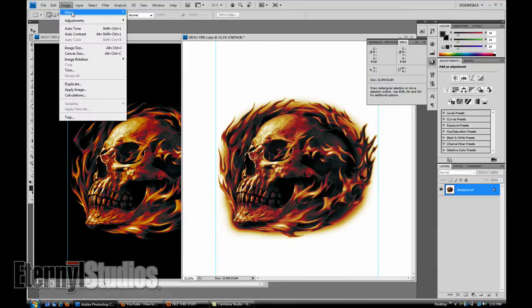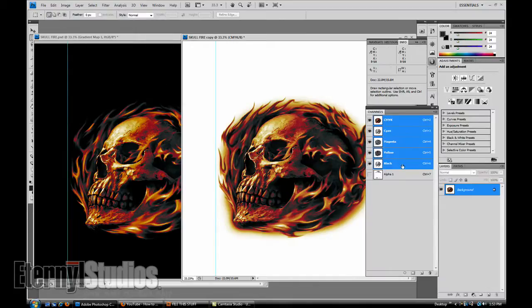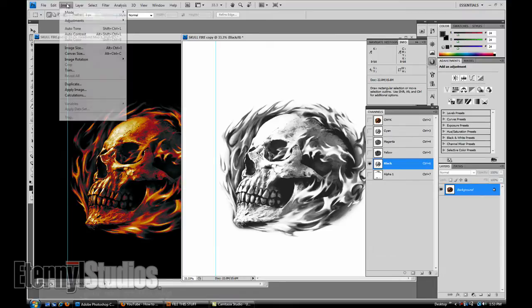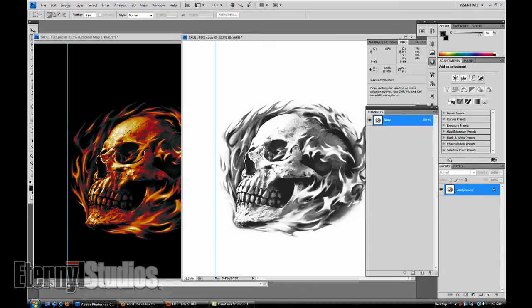Once you go CMYK, all you're going to want to do is open your channels here, pull it out, and work with your black. Get rid of everything else, go with the black channel here, and convert it to grayscale. Discard everything, that's fine. All of your output films are going to be in grayscale, so you can use them in your multi-channel later on.